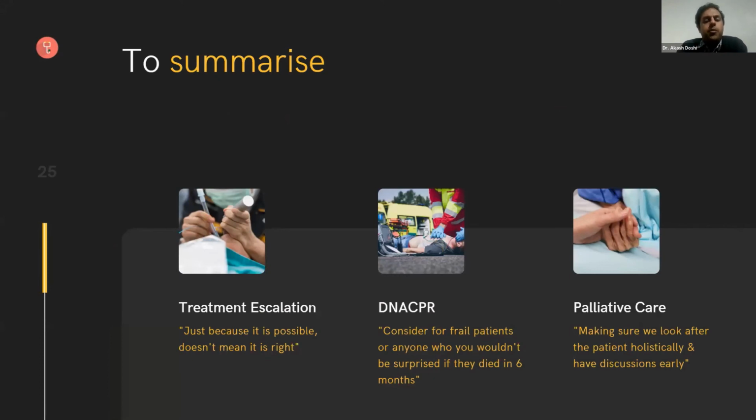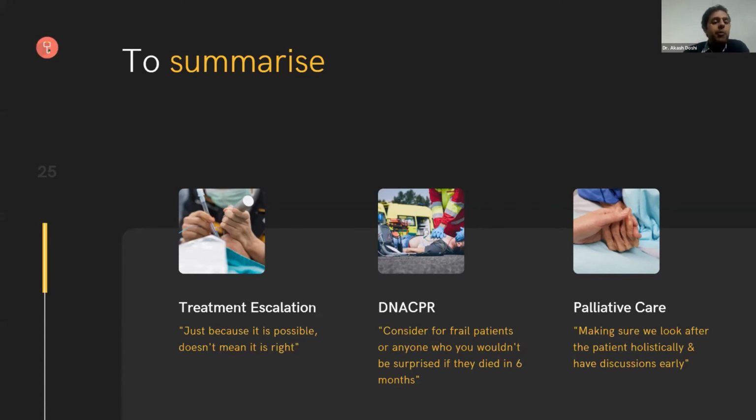So let's talk about all the things that we've talked about. Treatment escalation. I think the key message is just because this is possible doesn't mean it is right for a patient. If the patient is independent, fit, well, has minimal comorbidities, yes, of course, it's the right thing for the patient, because ultimately we will give that treatment, the patient will get better and they will live a fulfilling life, hopefully. There's still a chance it might not work, but the chance of it not working is far outweighed by the benefits. But there is a massive cohort of patients that's much larger than the patients for whom it is appropriate, that it is not appropriate to completely escalate their treatment to things which aren't going to work and are going to cause distress and harm.